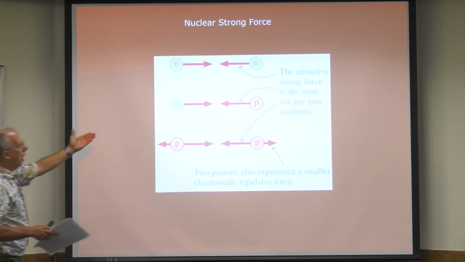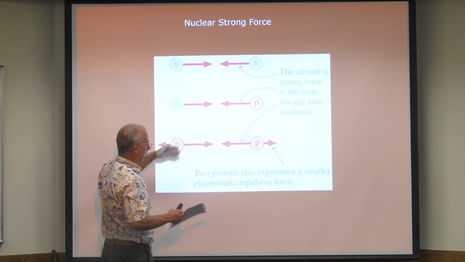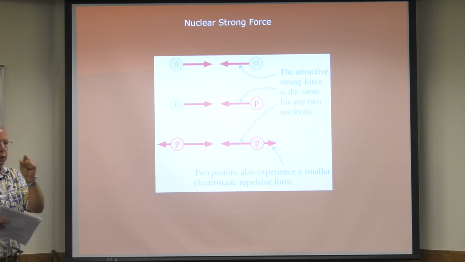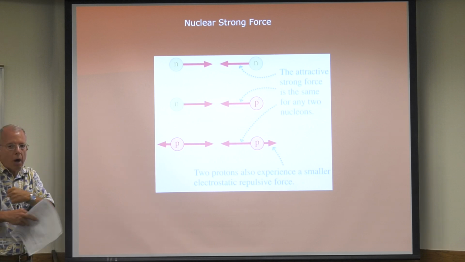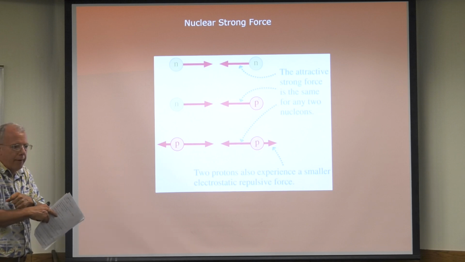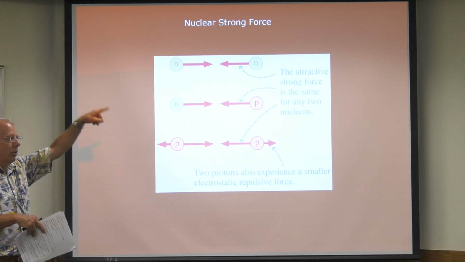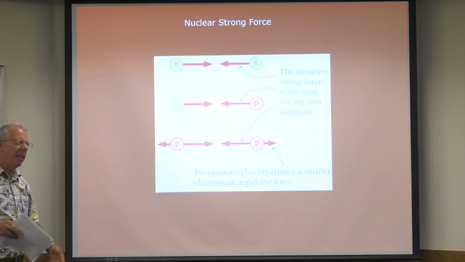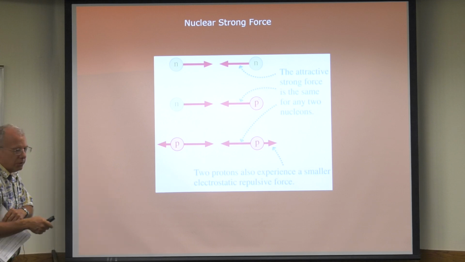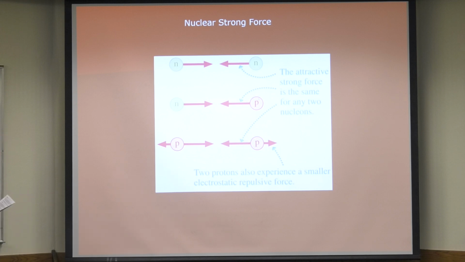And it doesn't depend on the charge, right? The neutrons have it, the protons have it. It has a super, super short range. So it's strong within about the diameter of a nucleus, and after that it goes almost to zero. So what's an analogy? Like Velcro, right? If they're not touching, they're not strong. Or glue or something like that. So some people call it nuclear glue, okay?